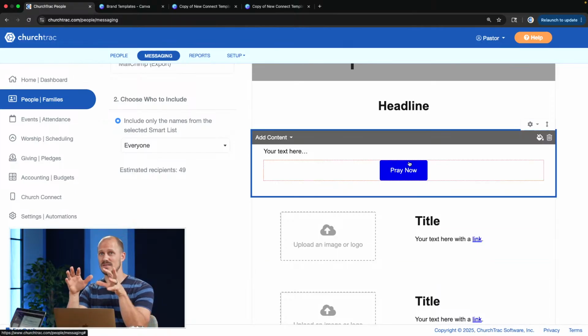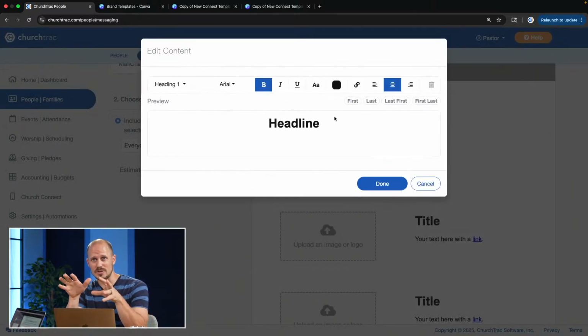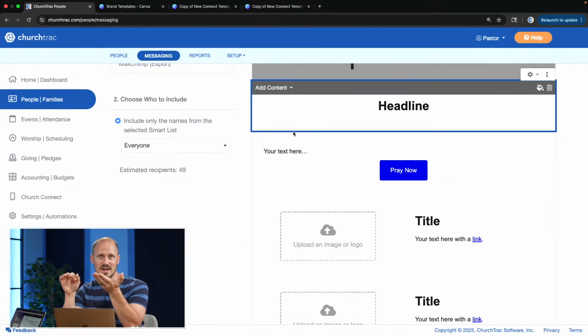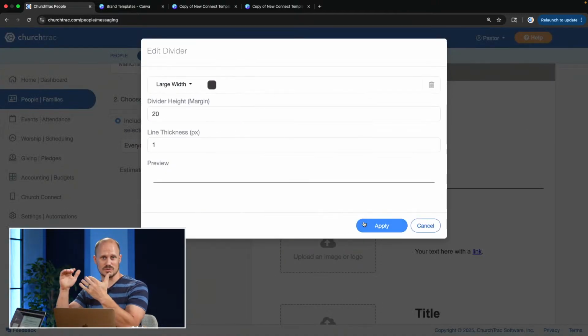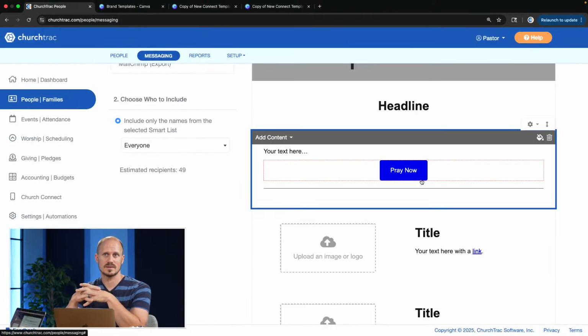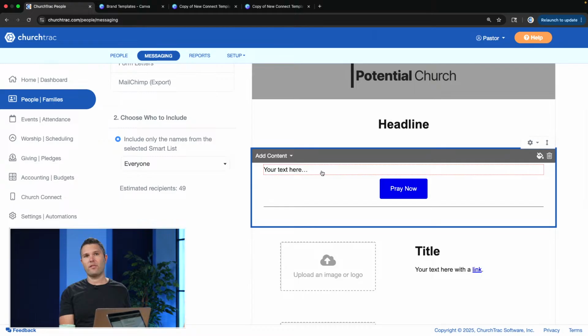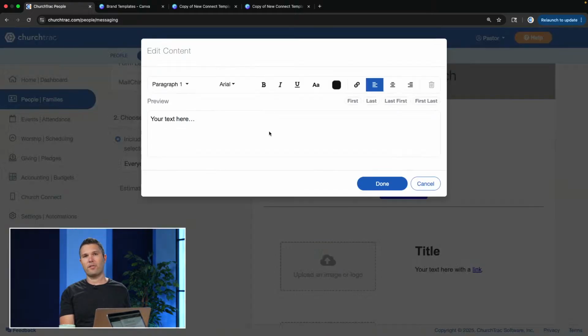And then for any of the sections, if you hover your mouse over that section, there is a little toolbar at the very top for adding content. So there are some other elements like a header or an image or another button. As you're taking this template, we already have it structured pretty well for what you're looking for. But if you want to tweak it a little further or add some more stuff to it, you can do that way.